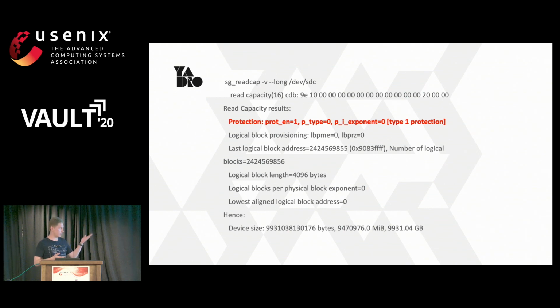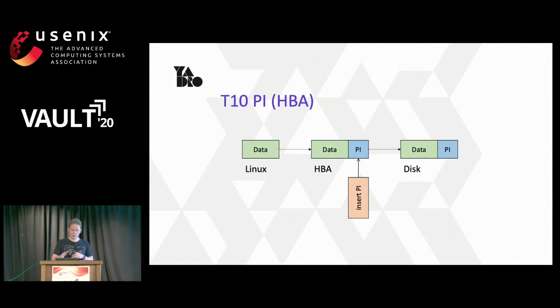At the same time, SCSI says that it's good. It's type 1 protection. Store metadata there. Digging in some source code on the HBA layer, on the SCSI disk driver, and so on, we found that data integrity should be enabled both on disk and on the HBA layer, and by default, in our case at least, data integrity was disabled on the driver side.